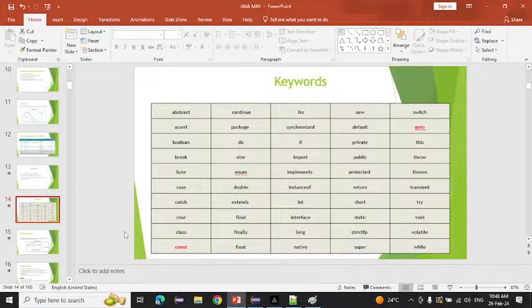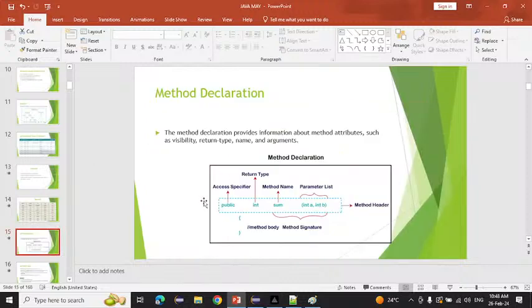After that, we will move to another part. Now we have to learn the method. So what are methods? And another thing: what is the use of a method? Why are we using the method? We are now going to learn the method. First thing we have to know is what is meant by a method, what is the use of a method, and why we are using the method.